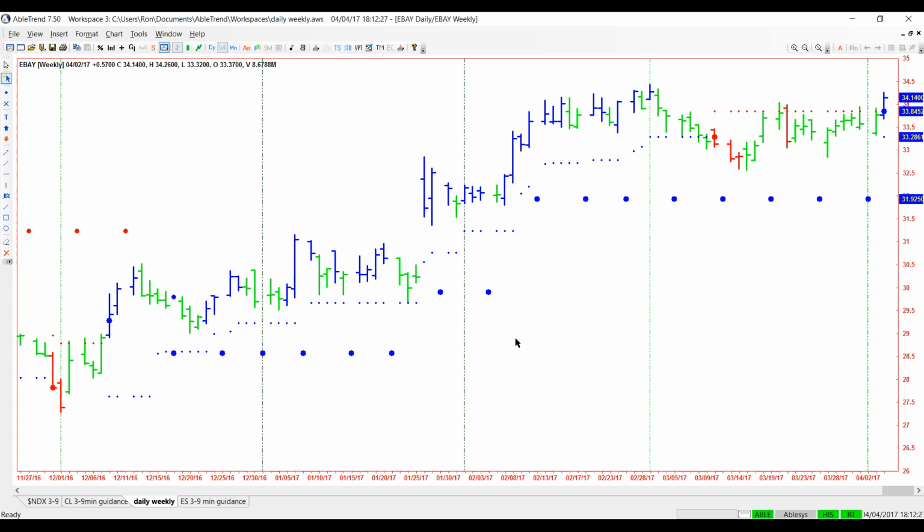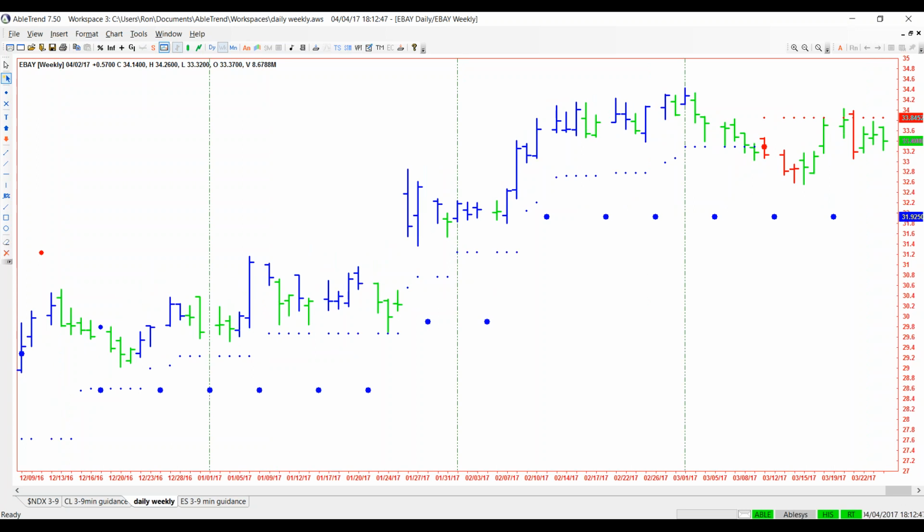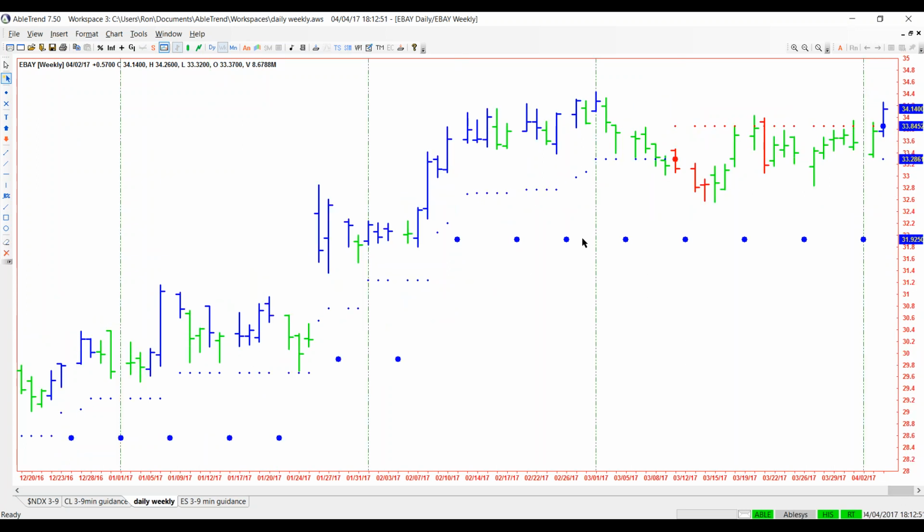And the software is only about low-risk trades. That's why you don't get a trade all the time. Quite often you're in one of these no trade zones, and that's a good thing, because that's the time not to trade. Let everybody else who doesn't have AbleTrend gamble and take a chance in high risk situations. We have too many clients trading a lot of money, so we're going to keep it as low risk as possible.